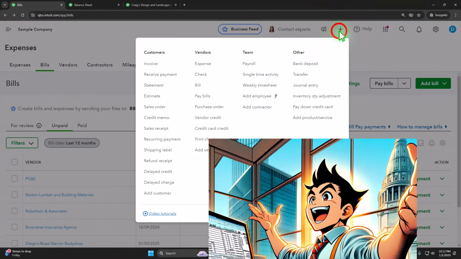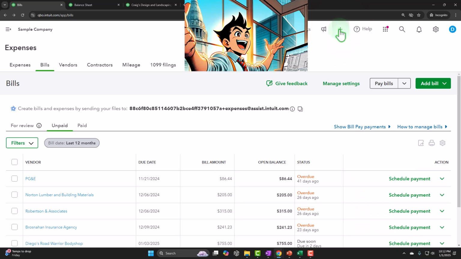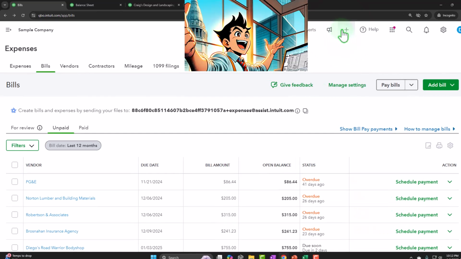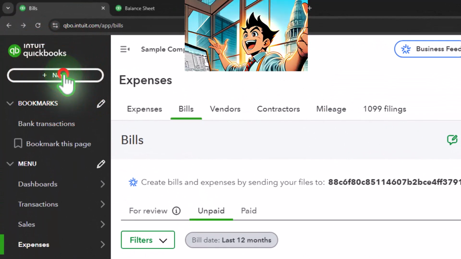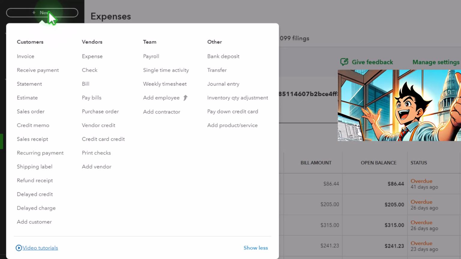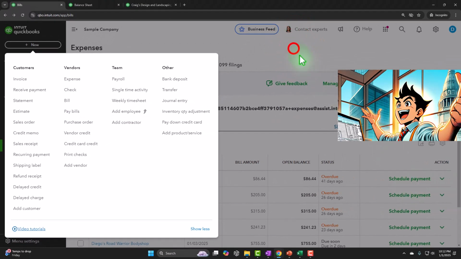But this plus button is one of the things that kind of gets moved around when they change the website. So typically you can always find it if you open up the hamburger, whatever they call this button, it'll typically be here. And then under vendors, you got the pay bills. So what's the difference between the pay bills form and this schedule a payment? So let's go into that.